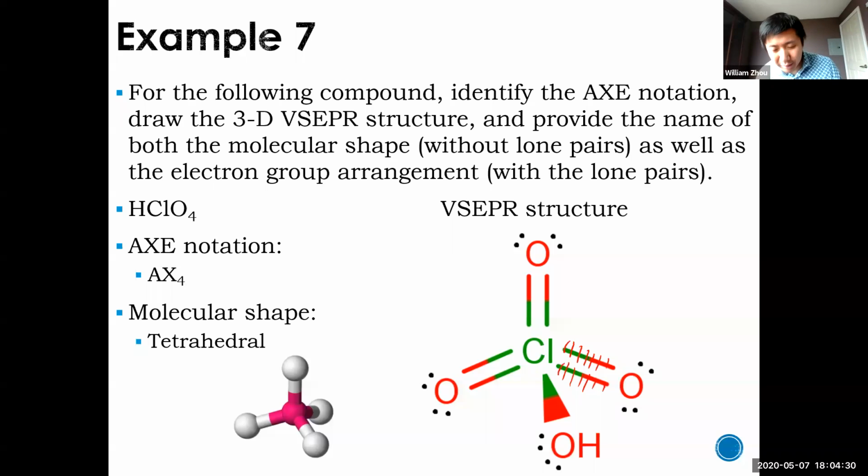Okay, in addition, the hydrogen on the oxygen, if you just take a look at this oxygen right here, that is another potential VSEPR structure. That is a bent molecule. You see what I mean? That oxygen has 2 bonds, the chlorine and the hydrogen, and 2 lone pairs. Now your textbook will make you draw that as well. So you have a VSEPR on a VSEPR, but I think that's just too much work. That makes the drawing way too convoluted, so forget it. I'm happy if you just give me this. Okay, is that clear, folks?